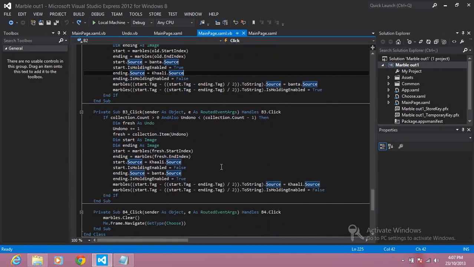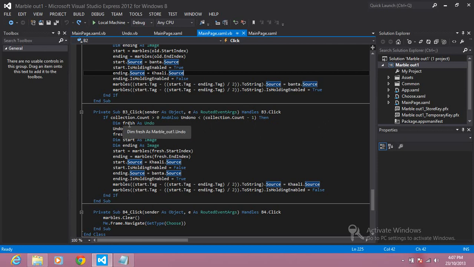So similar here in the redo. If the collection count is greater than 0 and undo number is less than collection.count - 1, like I have moved somewhere into the collection, I am not on the top, so a redo is possible here.